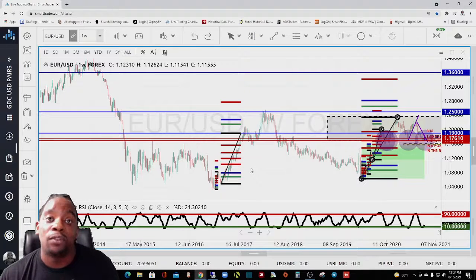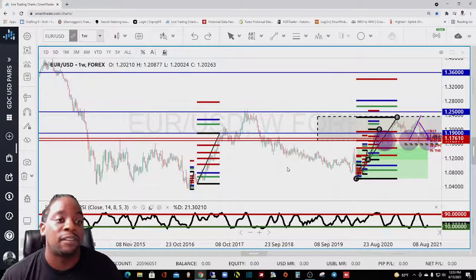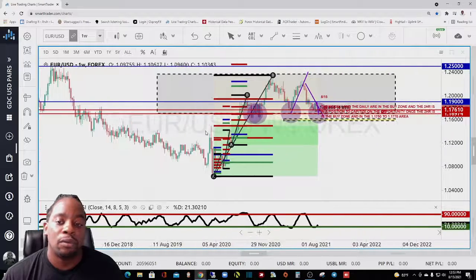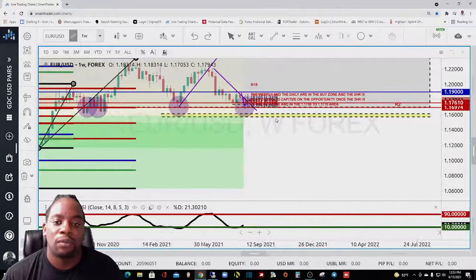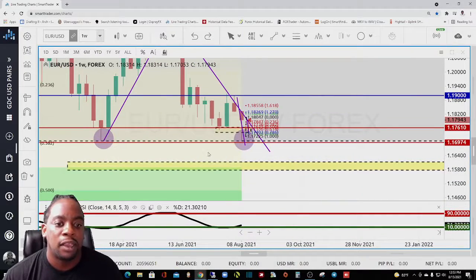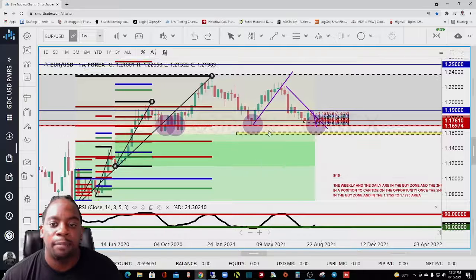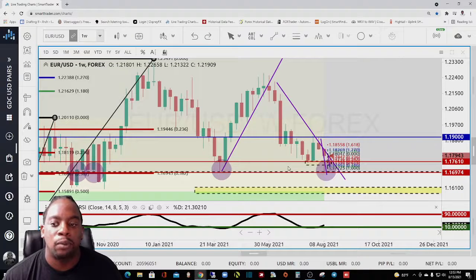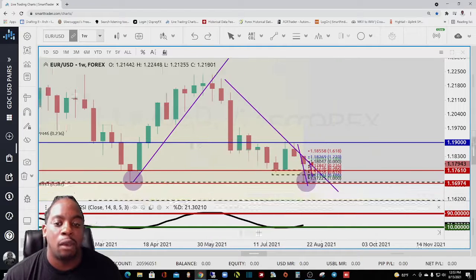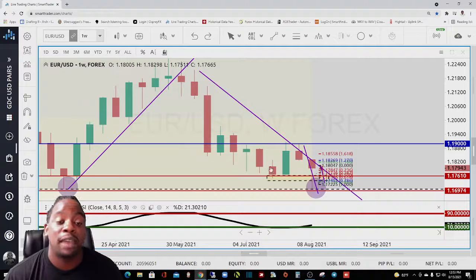What we want to do is find which pair is going to give us the greatest opportunity to capitalize on that US dollar weakness. In this case, after looking at all the pairs, the best one is the euro/US dollar. Looking at this overall, we see that small consolidation support area that has been hit right around 1.1700 — basically 1.1700 to 1.1600. That has been the overall support. The market hit support on Friday and started to pop up; it hasn't broken past the counter trendline on the weekly, but that is something to keep your eyes on.